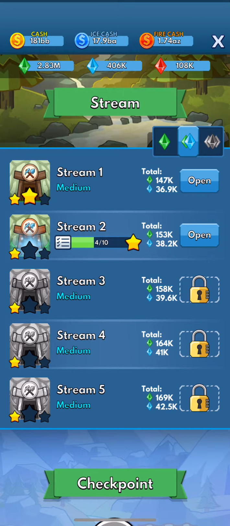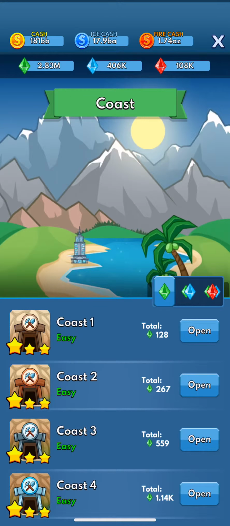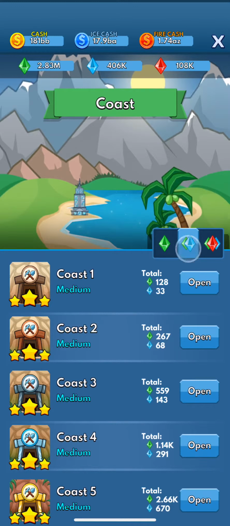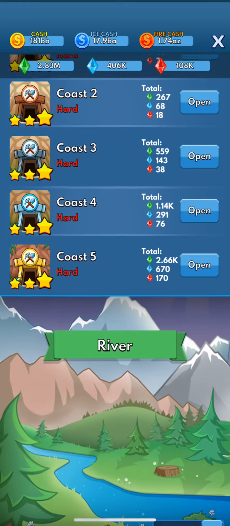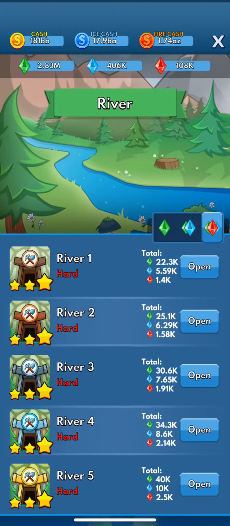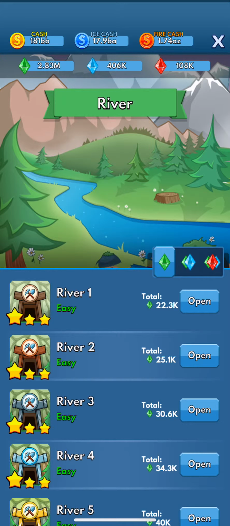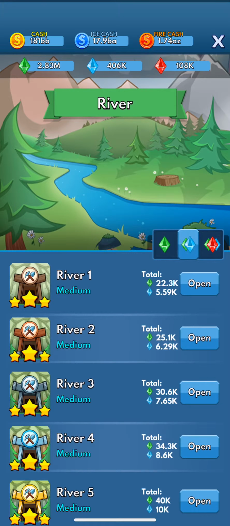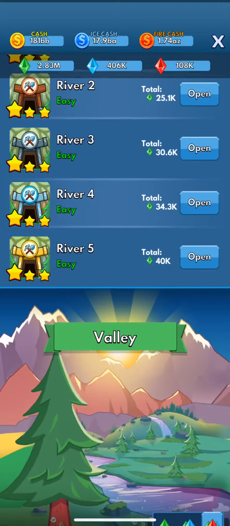These mainland mines, let's see how much I can show. There's a bunch of them, and I've gone through quite a bit. We have coast, and there's 3 different difficulty levels: easy, medium, hard. Got through all of those. When you get enough stars, that allows you to come down to the river. Same thing, easy, medium, hard. So in the easy, you can only gain green shards. In the medium, you get green and blue. And then when we get to the hard, it gives you all 3.